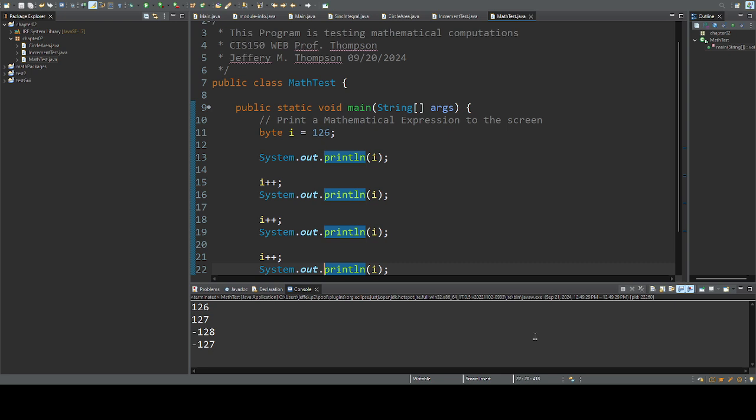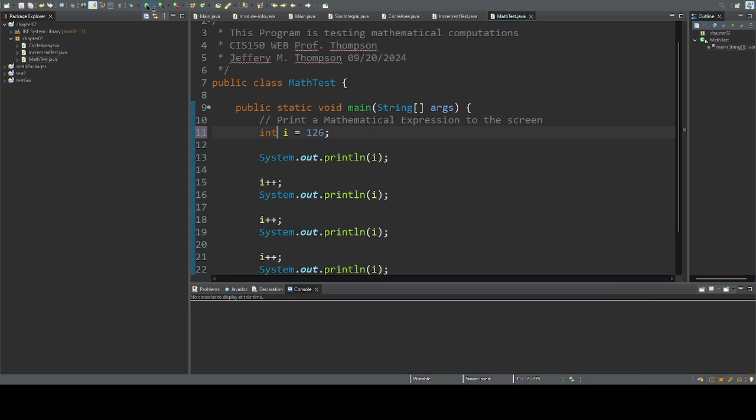This is just to be aware that when doing mathematics where you increment a number, you might sometimes need to check for the upper bound of the variable type you have. If I come back and switch this to integer, which has a larger bounding system, I'm fine.